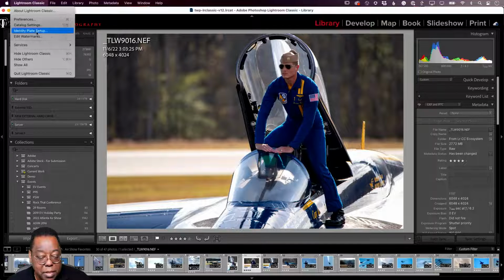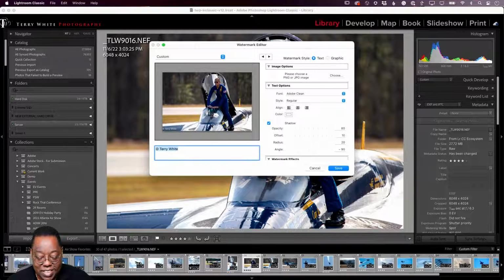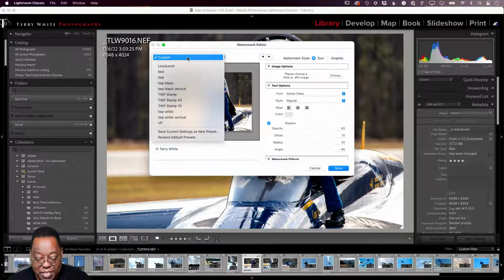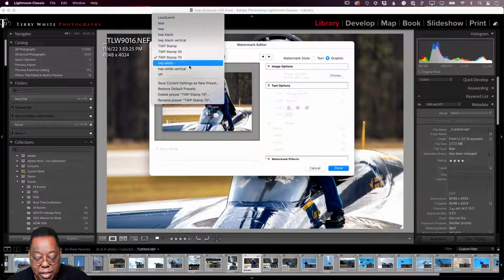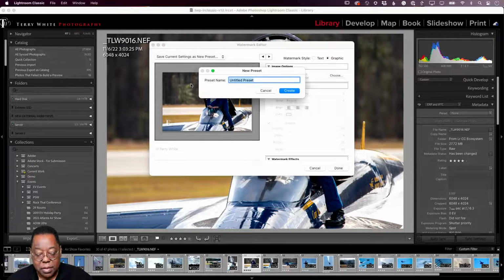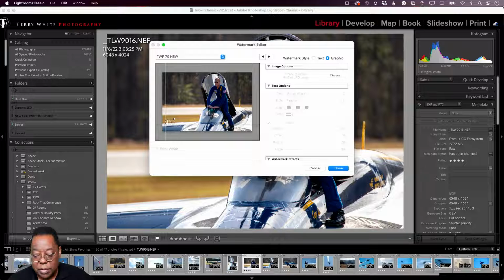Let's do a new watermark. So another customization is watermarks. I don't use them much anymore, as we can tell, but let's go in and let's make a new one. Create new watermark. And let's call this one TWP 70 new.